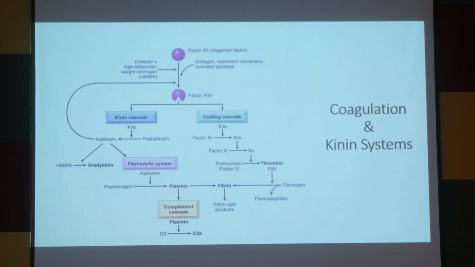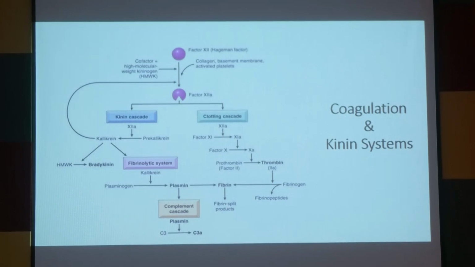So, coagulation and kinin system, I told you. The fibrinolytic, coagulation and kinin systems are all systems that balance each other. When the body needs to clot the blood, the procoagulant activity will rise. When the body demands the blood to flow, the anticoagulant or fibrinolytic activity will predominate. The extrinsic pathway, the intrinsic pathway, the common pathway, all these pathways will be taught in pathology, in the chapter on coagulation or the hematology portion. So thank you all.